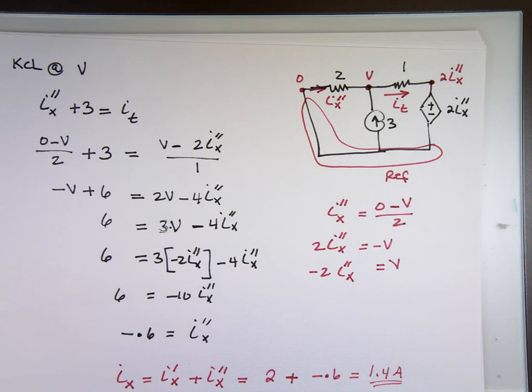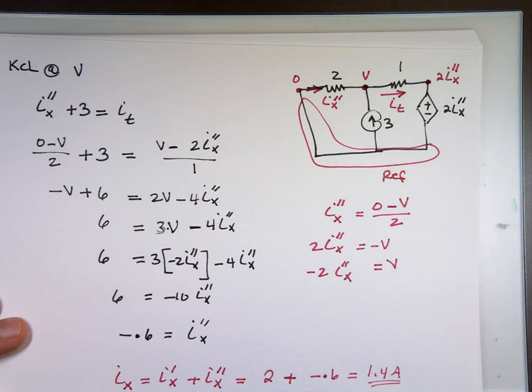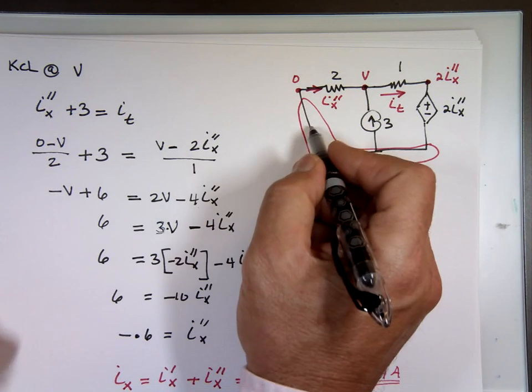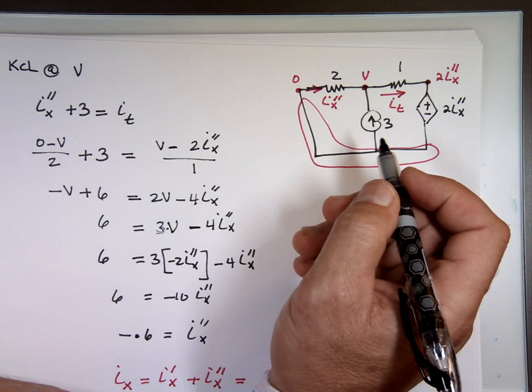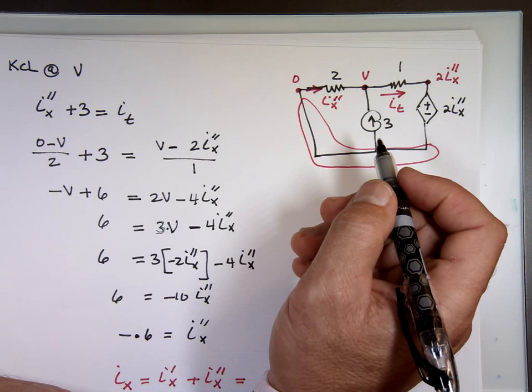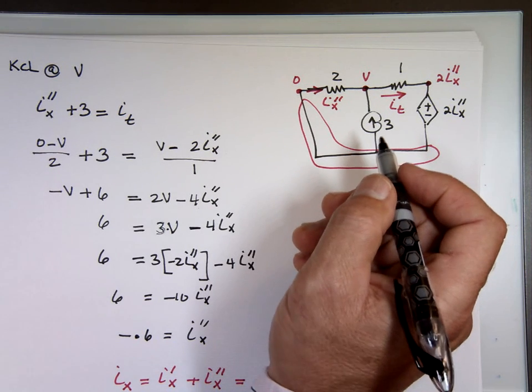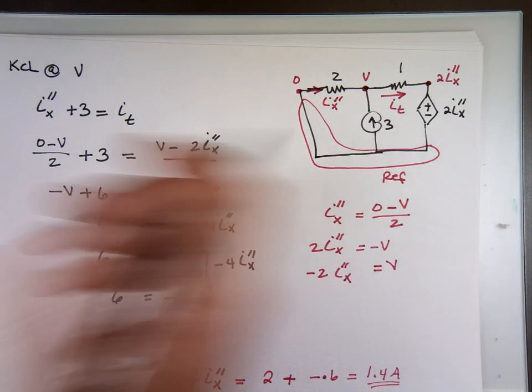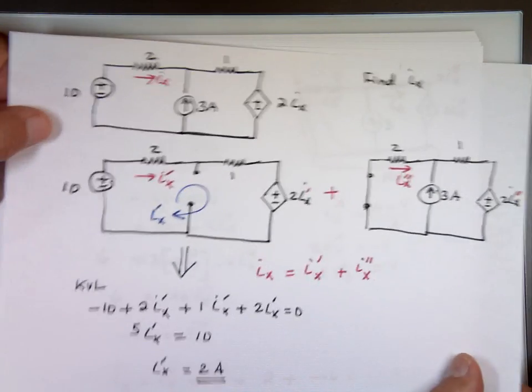Again, this is not a popular method because you end up doing the problem 2 times or 3 times if you have 3 sources, 4 times if you have 4 sources. So it's not a popular method because it's not that useful? Well, because you do the problem more than once. I mean, notice I could have done the problem with just KCL from the beginning with putting that source there. It's not going to change it by much. Actually, if I go back and put that source in, it really didn't change anything in terms of doing it this way.